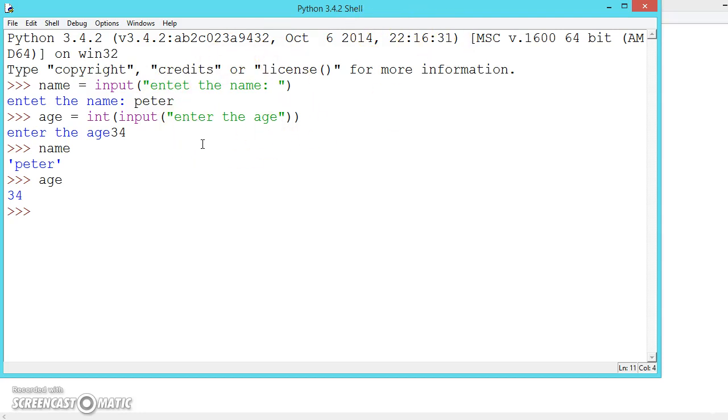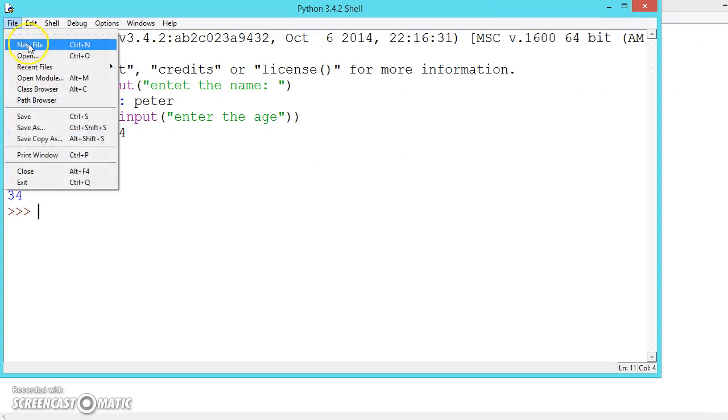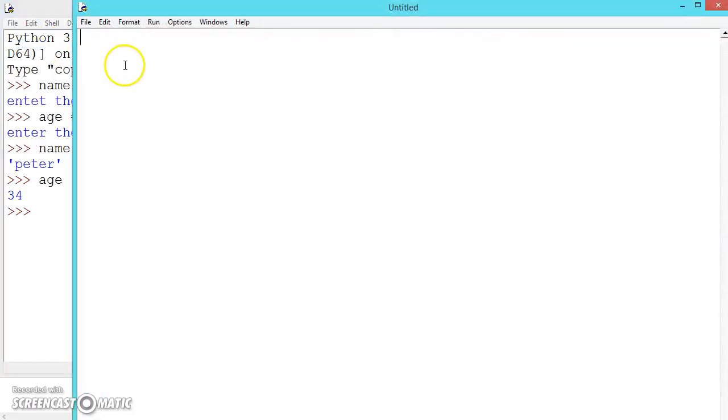To create an executable file, first we have to go to File on the top, click on File, and create a new file. Now here we can write our program. Let us write the same program.